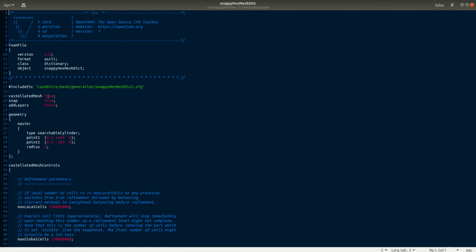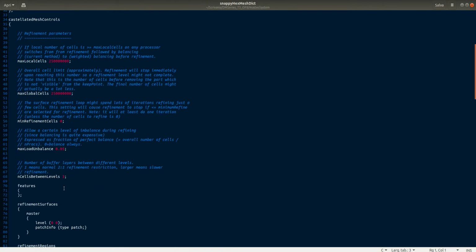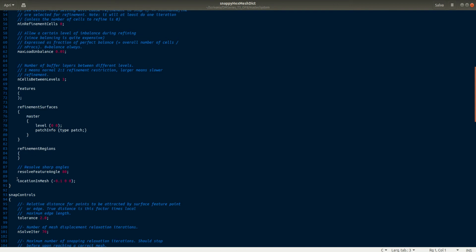And then snappyHexMesh will remove the cells which are not traversed by the fluid. So where there is fluid, snappyHexMesh will keep the cells, and where there's no fluid, it will remove the cells. So how do we tell snappyHexMesh where the fluid is? There is one parameter, which is the thing that changes between the master and the slave case, which is the locationInMesh.